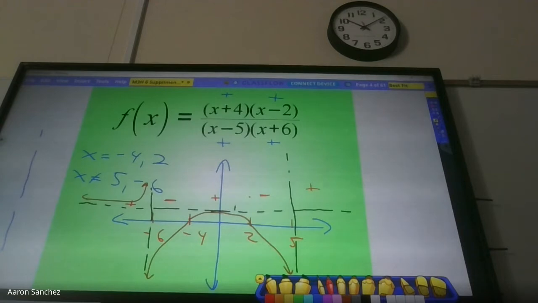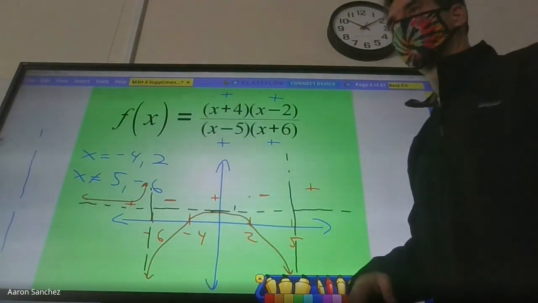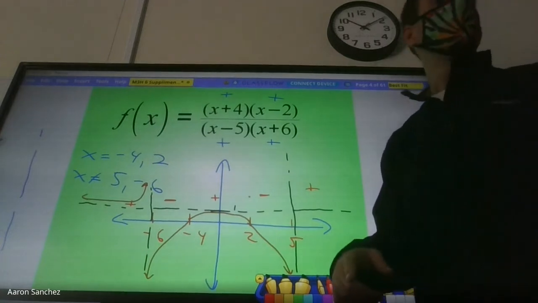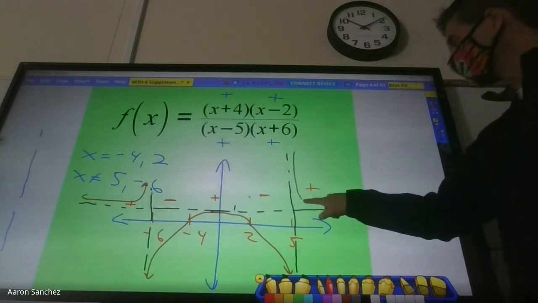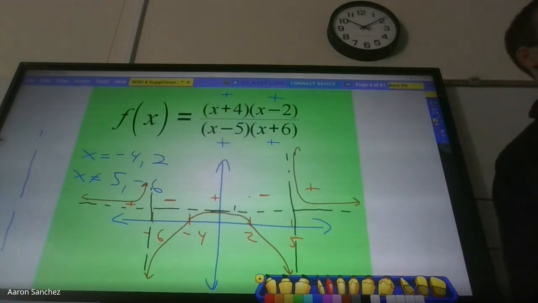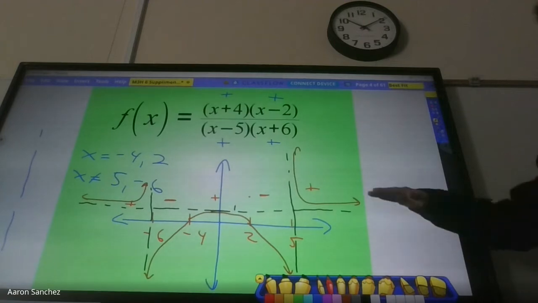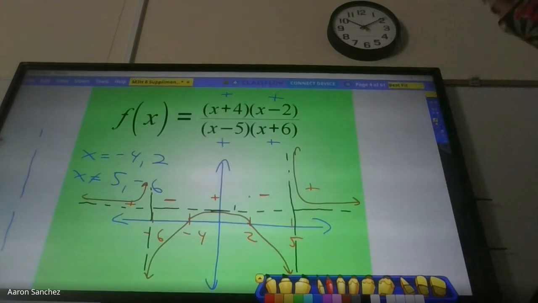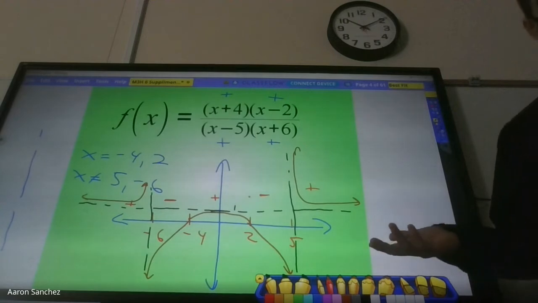Okay, Carla, what do you think? What do you think we're going to do here? It's a positive, right? So you're going to hug the asymptotes. Did you guys say this? You hug it, but you want to stay above. Did you guys get it to look like that? Yeah. So that's that. The only thing is I didn't show you how to get the horizontal asymptote, which we're going to get here now. But that's pretty much the lesson for today. I have more examples. In fact, let me get you the worksheet.